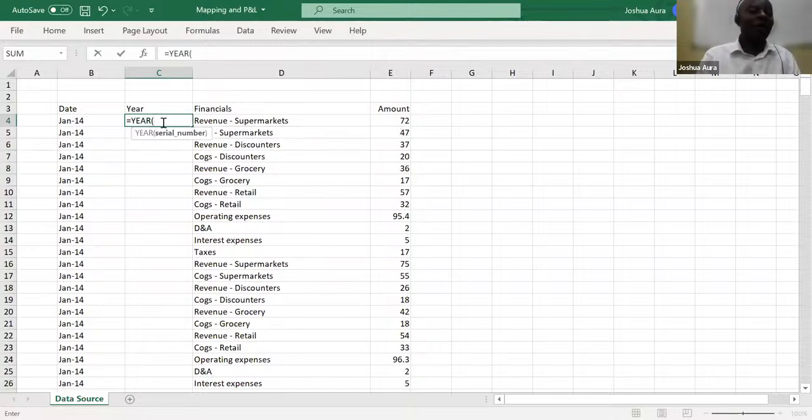When I tab, they want us to give them the serial number. It is the date, basically. You click on that date. Once you click on the date, you say enter, and you are able to see something very bad: July 05. I would want you to tell me whether that is what you guys are also getting, July 05 as the year. Is there anybody who is getting that July 05 as the year?